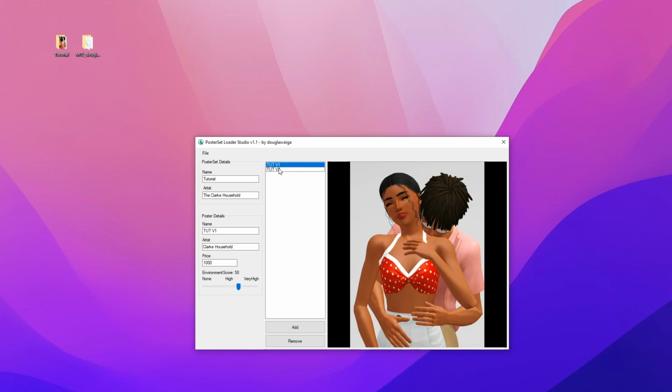You can go through again and make sure these are the two photos you want, and that's all you do. You can remove a photo, you can add a photo, however you want to do this, however many photos you want to add. I think the most I've added was maybe 13 photos, so I'm not sure if there's a limit, but I've added 13 photos before. Just make sure your Sims can afford it, because if they cannot afford it, it will not show as an option. So yeah, make sure you give it a reasonable price for your Sims to actually afford the photos.